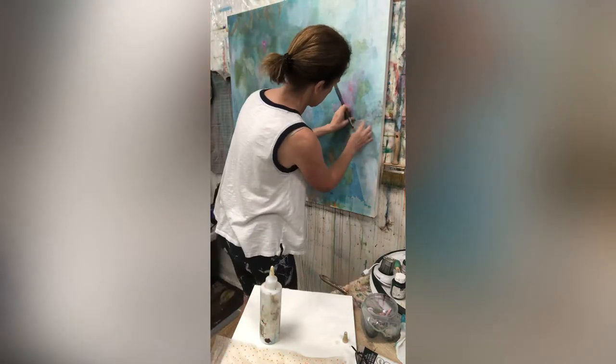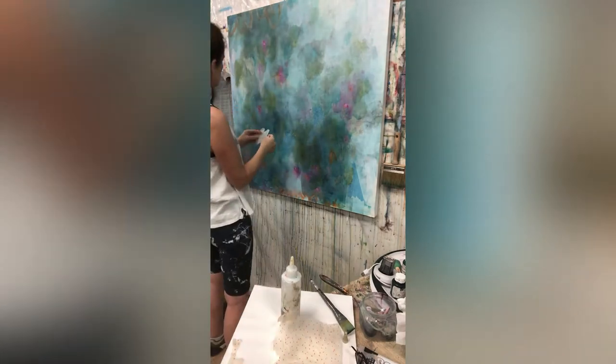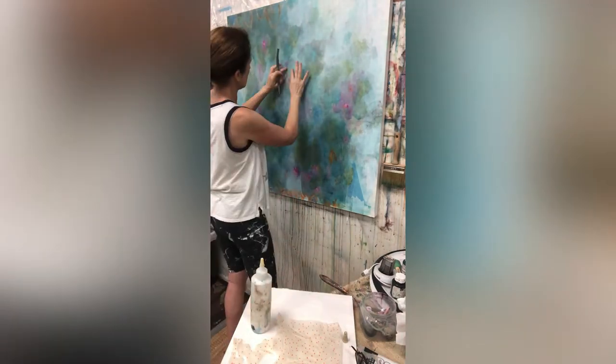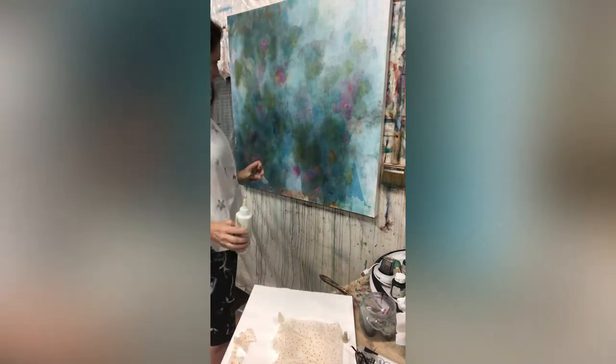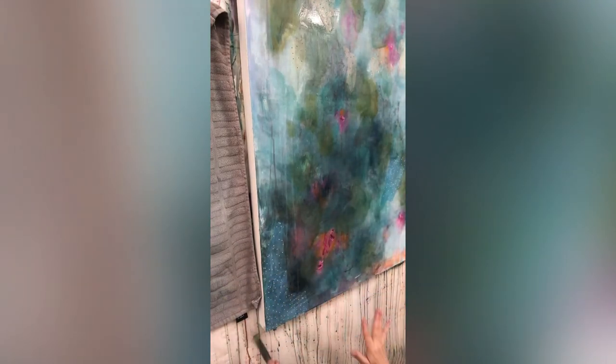Now you can see I haven't filmed all of this. I've filled out some of the colors again, and now I am adding some tissue paper for some collage elements to just break up some of the open spaces and to add some interest. I found once I did this that I really, really loved the effect on this darker area. It reminded me of something very fragile, but beautiful. And so there you see the several places that I've added those. We're very near the end now.